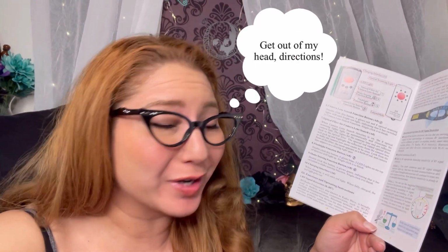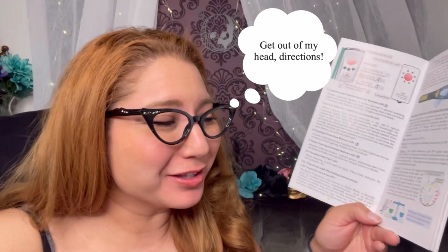So I am actually putting the effort forth to read the directions first. I don't always, but today I am. And it says, in case of inexperience, sensitivity adjustment may require trial and error. It's funny that they have to state that, because, obviously. But also reminds me why I don't bother reading instructions if those are the instructions that they give.